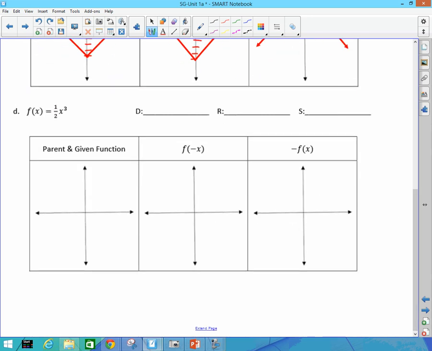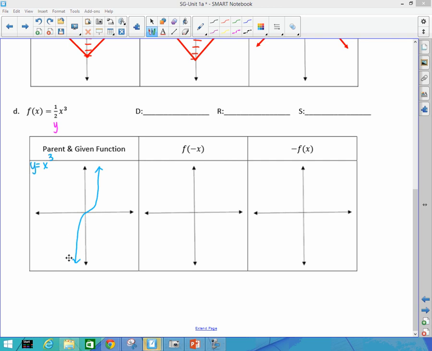Last one like this. So f of x equals 1/2 x cubed. Again, parent function y equals x cubed. So we're looking something like this. It curves, so you don't need to use a straight edge to draw this. That 1/2, I hope y'all remember, is again outside, so it affects the y. And this is similar to the one that we did on our assignment. We had a 1/3, I think, instead of a 1/2.